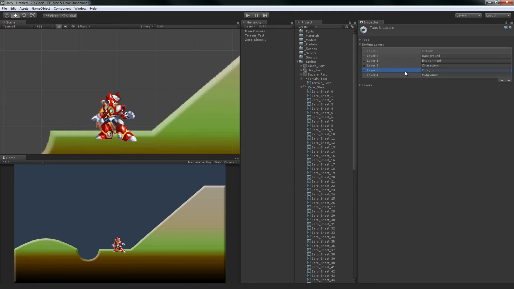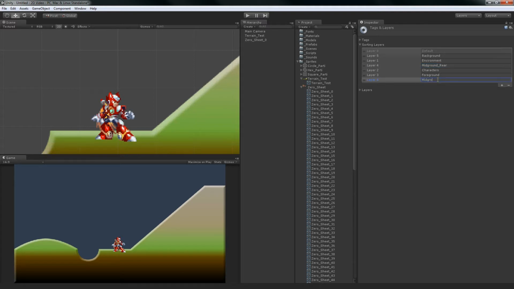So that's what this is simulating right now. But then we have this midground. We also have environment, so we actually have more than 4 layers in this particular case because I feel like being fancy. And our midground is going to go between our environment and characters. So midground is going to be things like props in the environment. We want those to be in front of the environment, but we don't want the player to pass behind them necessarily. So if we wanted props that we could put in front of the player as well as behind the player, we could do a midground rear and a midground front.